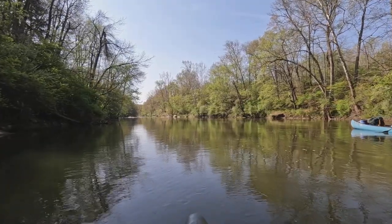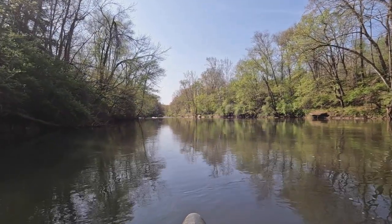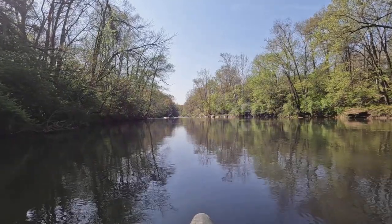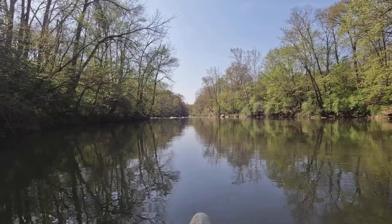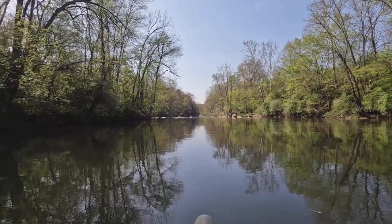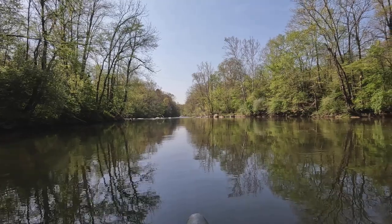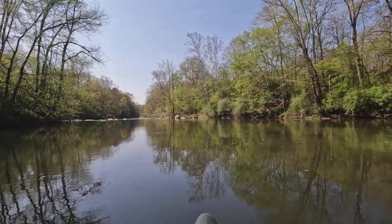I do believe we have reached Factory Rapids. I can even see the drop in the river up ahead. I think we're going to pull off to the side somewhere and scout this because I can't even see over the edge. Looking up ahead 200 yards, it looks like the river's 10 feet lower than where we're at right now. It might be nothing. Maybe we can just fly right down this, but I don't know because I can't see it. So let's pull over here river right and get out on one of these rocks and take a peek.